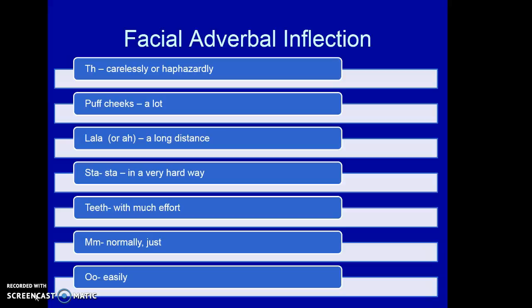Notice that there's also the circular inflection, which shows the idea of continuously. So together with the continuous motion, which means for a long time, and the sta, which means with great difficulty, then that shows that you worked really hard all day. Similarly, the bared teeth with a verb indicates that the verb is done intensely or with a lot of effort. So you could also sign that you worked really hard all day. Or if you were staring at something with a great intensity, you might bare your teeth to show that you looked at something trying to figure it out.